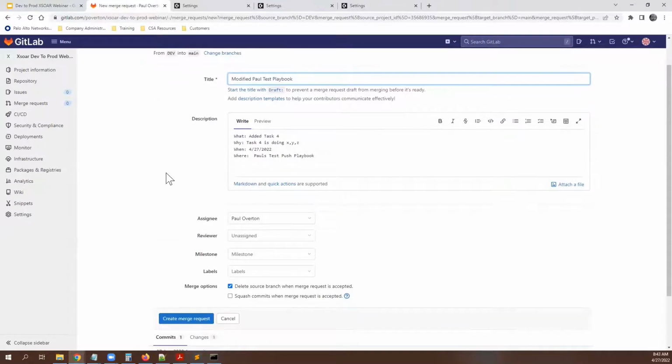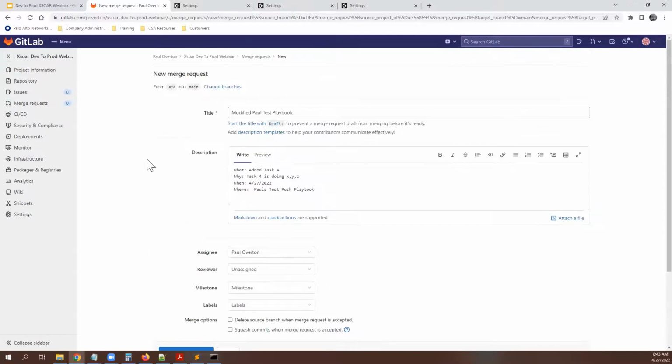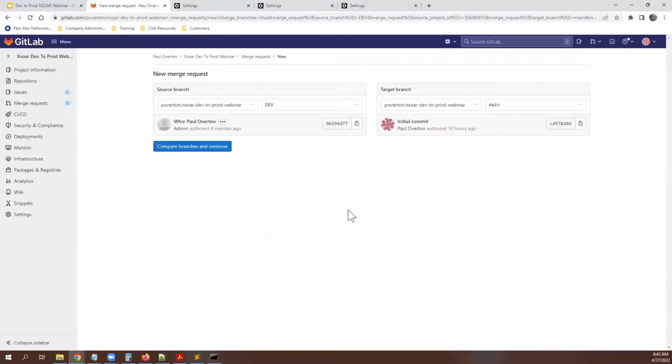Okay. So now one of the things I recommend here is unselect delete source branch. You never want to delete the source branches, again, because you're now connected to those branches across your environments. So now I remove the delete source branch and I create the merge. I do one more check. Oh, and I'm glad I did one more check because as you see here, I'm pushing dev into main. So glad I took it slow. So I changed this branch.